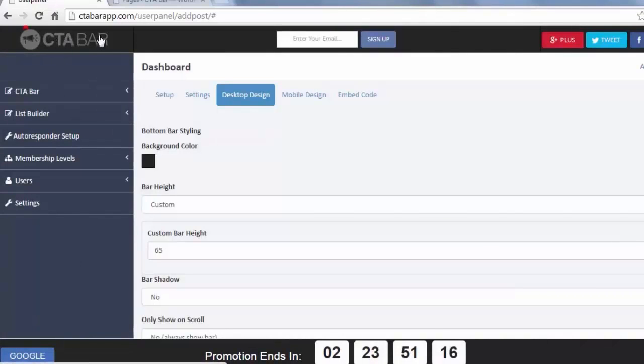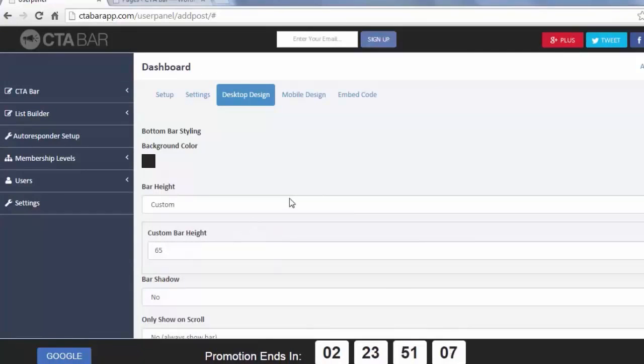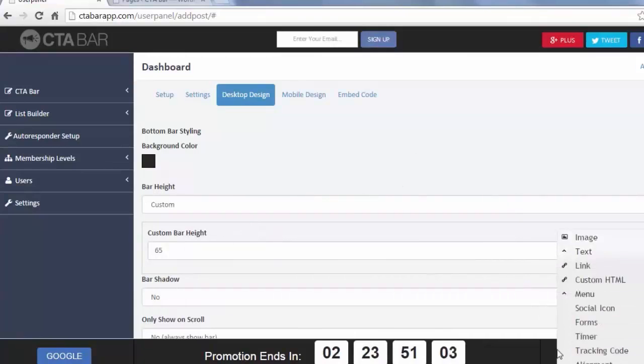And of course you could have also made this image clickable, so you could make a bunch of different icons if you like that can all go to different links. I'll center that button. Alright, perfect. So I'm done with the web version here. Some of the other features that I didn't discuss is, of course, you could put your own custom HTML, which really opens the doors to almost anything. And also we have the option for some menus, so you can put some different text that'll show up as menus, and when you click on it, there'll be a drop-down menu, and you'll be able to go to all different sorts of links there.